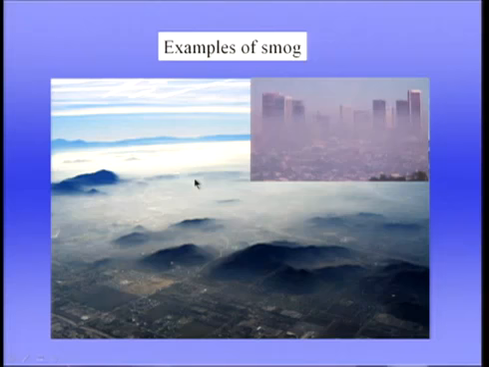Now, an important feature of pollutants is that there may be a temperature inversion, and here's an example of smog. We are all familiar with this kind of picture. This often occurs when you've got a low-lying valley, as shown here. Not sure where this is, this may be Los Angeles. A low-lying valley surrounded by mountains.